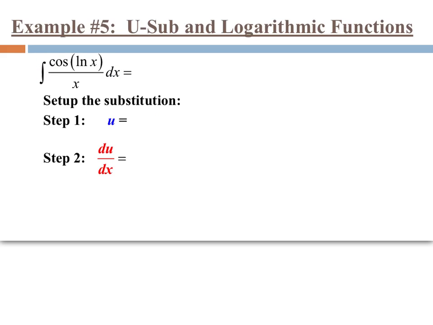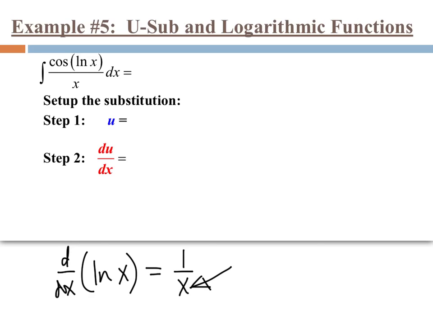Well, you knew this one was coming. If we're going to deal with exponential functions, let's also take a look at logarithmic functions. Here we have the integral of cosine of natural log of x, all divided by x. Now before we actually set up our U-substitution, just real quick, what's the derivative of natural log of x? Oh yeah, that's 1 over x. 1 over x. You know what? Look at our integral one more time.